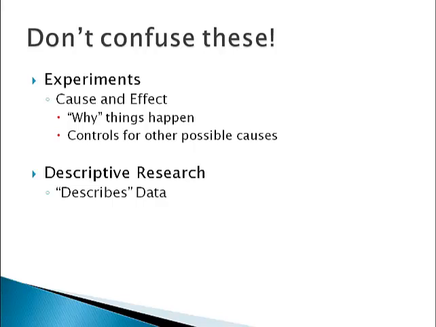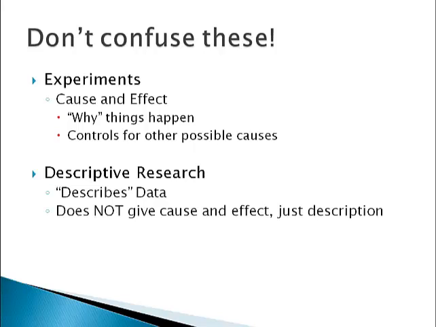Okay, because it's possible that maybe it's not the smoking that directly causes the cancer. People who smoke, for instance, also tend to drink alcohol. Maybe it's the alcohol. Maybe it's a combination of the smoking and the alcohol. Maybe it's something else. Maybe people who are more likely to become dependent on nicotine have some genetic predisposition to cancer that also causes them to become more dependent on nicotine. We can't tell for sure from a correlation, because correlation does not give cause and effect. Descriptive research just tells you what you have.